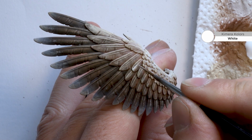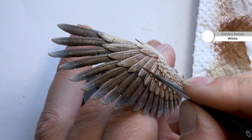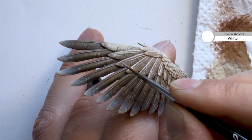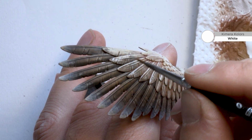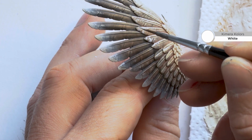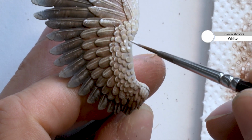And then if you're using this off-white, then pure white will pop out even more. And I've used this as a last step to highlight and give a little bit more of this feather structure. So it's like fine, thin brush strokes, giving the effect its final touch.